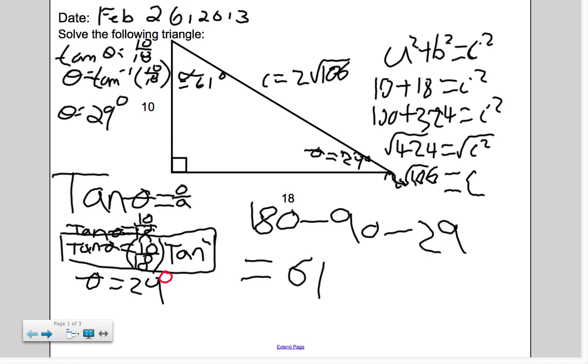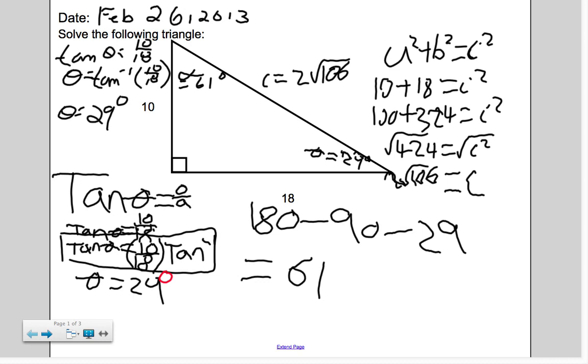Okay. So and then finally figure out this last angle. He did 180 minus 29 minus 90 gives us 61. While this is correct, again, if you want to be a perfectionist, you want to make sure you did the best job that you can, I wouldn't necessarily figure out alpha that way.